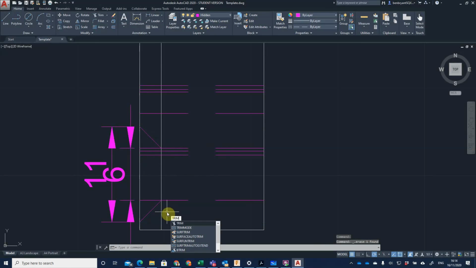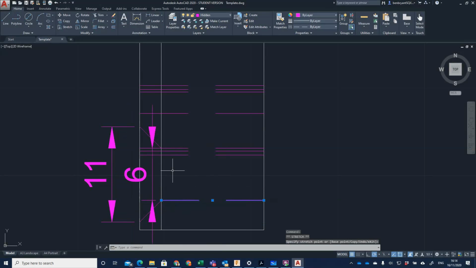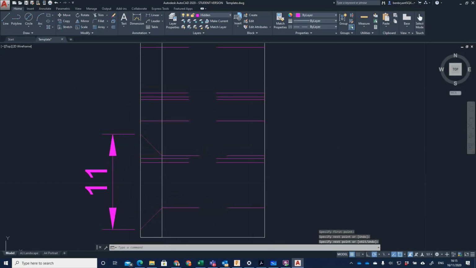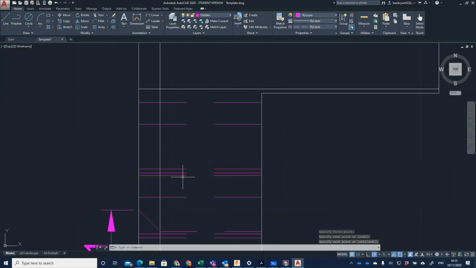I can trim or just simply de-stretch. Like so. Just going to do the same again at the top. Click that one, measure 11 down.